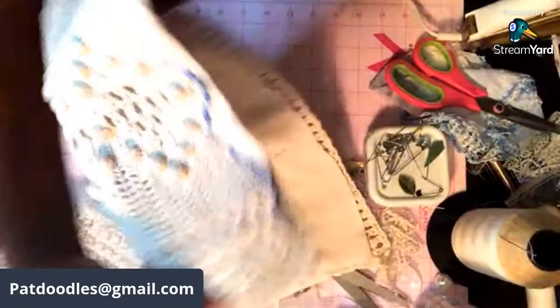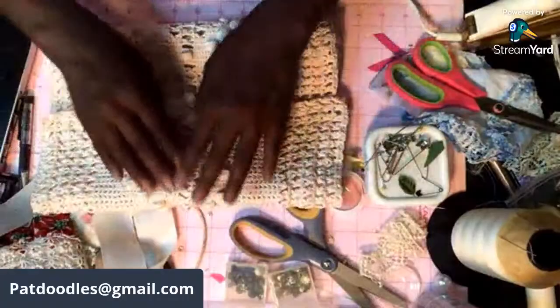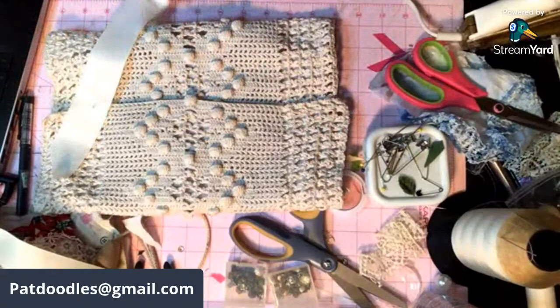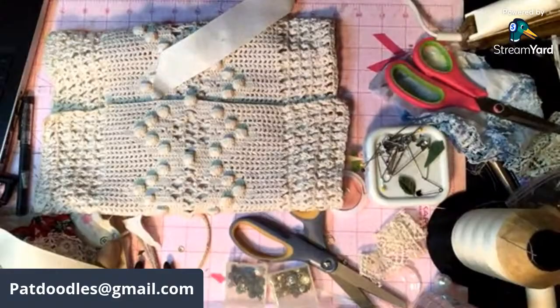Now I take my purse and I fold it up and I decide how much of a flap I want. And I'm making these cross shoulder bags. So I have cut a piece of ribbon, and you can measure to see how long you want yours. This one is about 48 inches long.